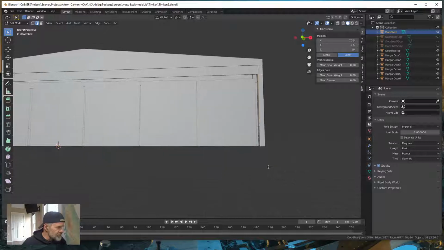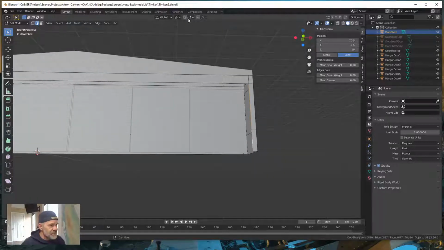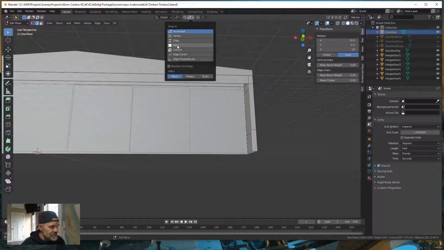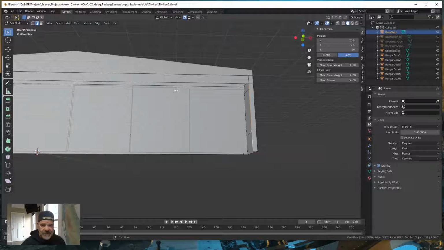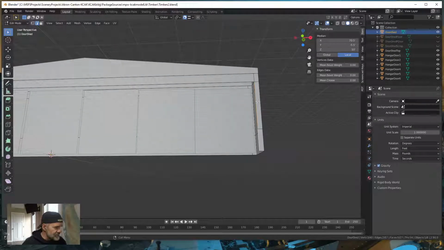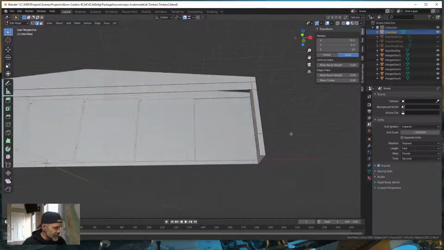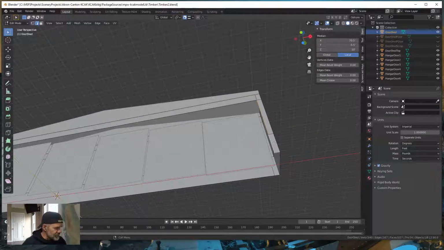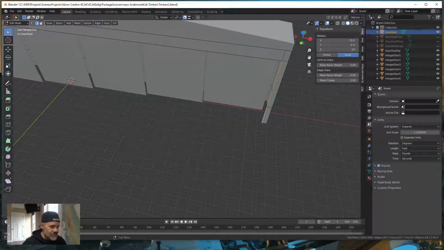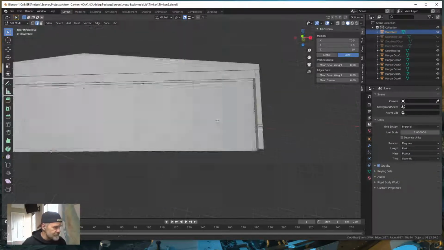Okay, so what we're going to do is we're going to come up here to snap, and we're going to snap to an edge and then turn our snap on. So our magnet is on. And I have these two edges selected. And what I'm going to do is I'm going to extrude these edges in the Y direction, because that's away from us, the green line.